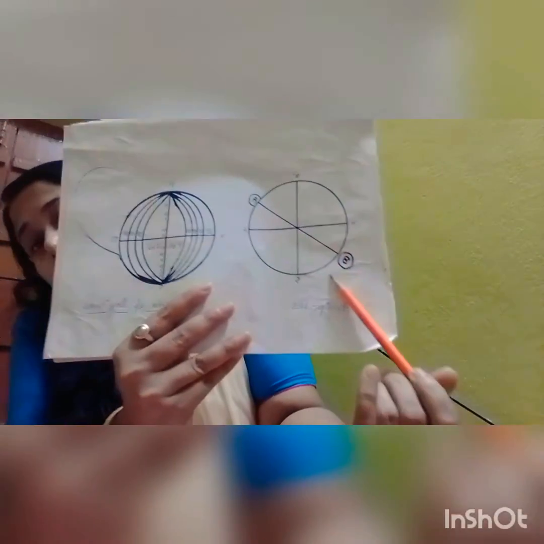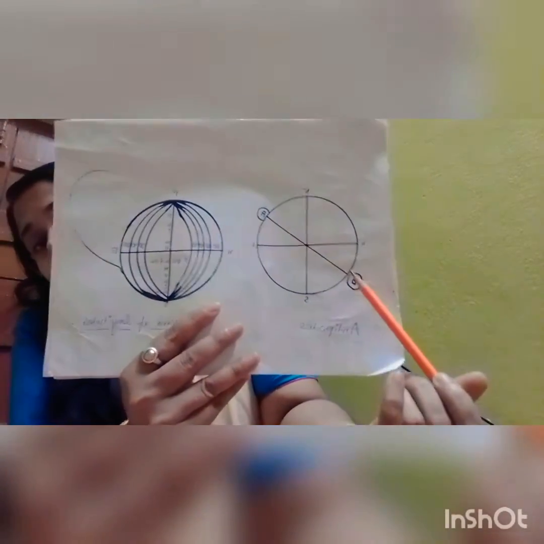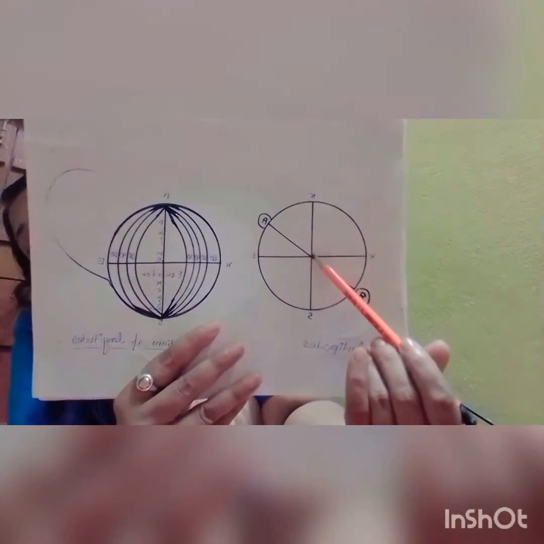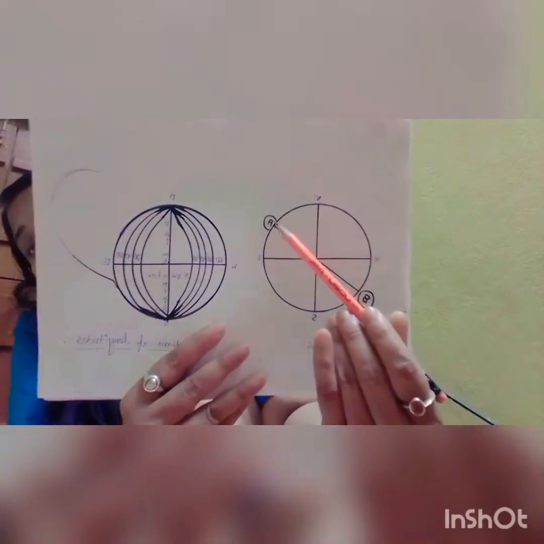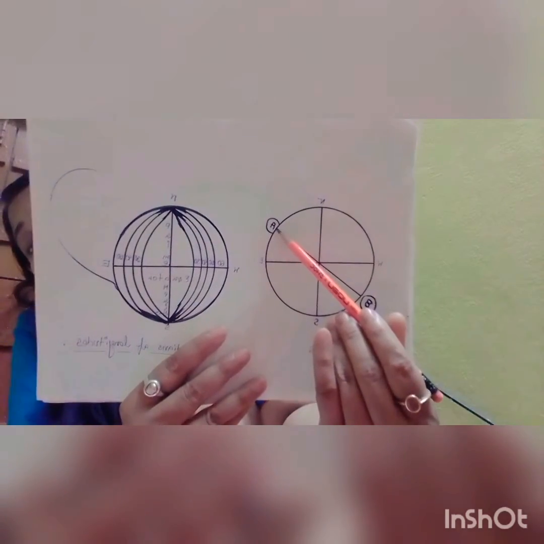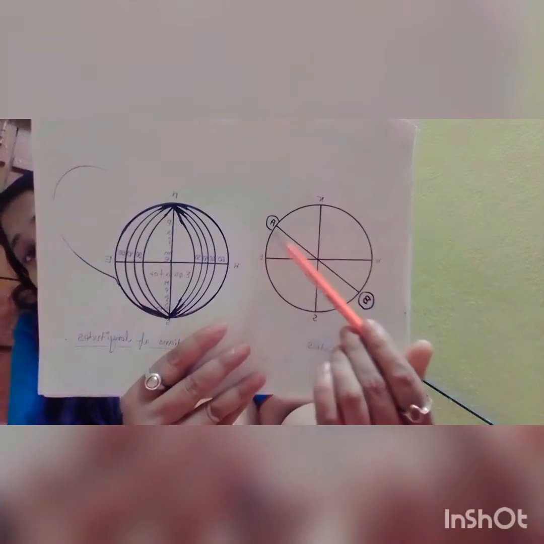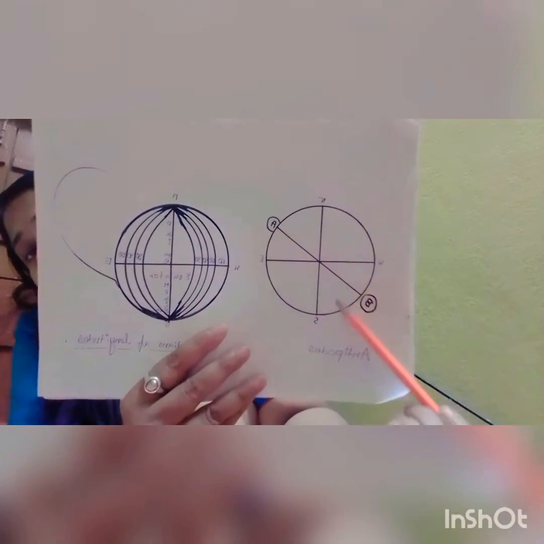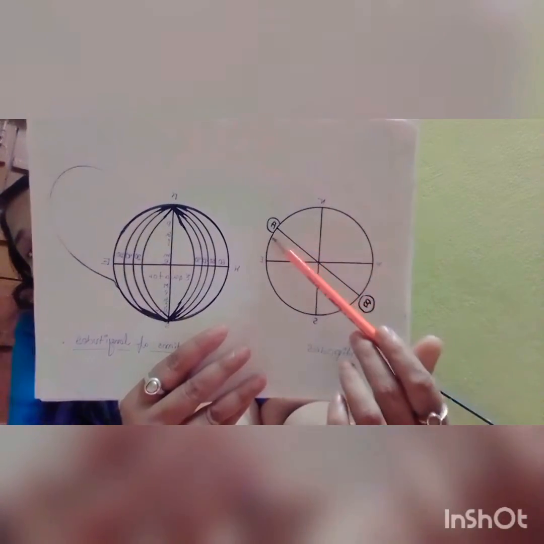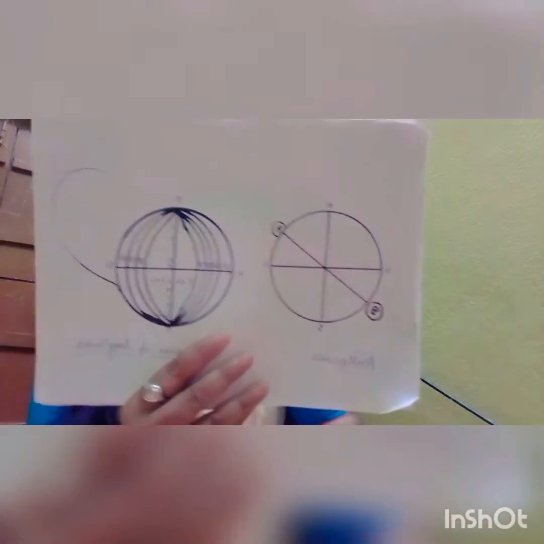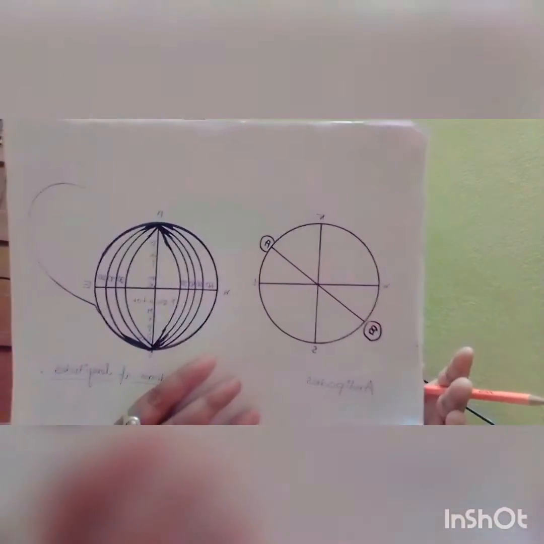if we take a point and draw a straight line, but the straight line must go through the center of the earth, then it will reach the opposite side of the earth, and this is the antipodal position. So A is the antipodal position of B, or B is the antipodal position of A, but it must go through the center of the earth. This is known as antipodal position.